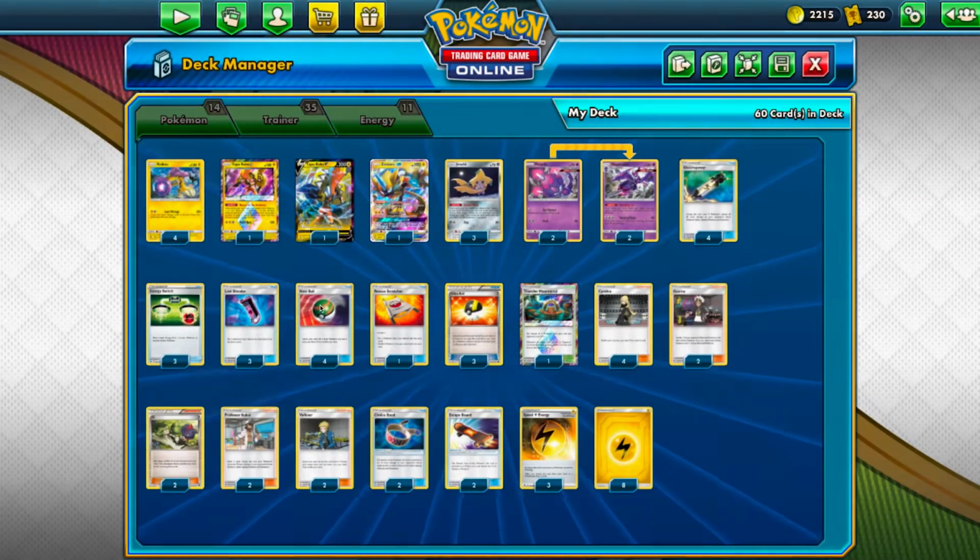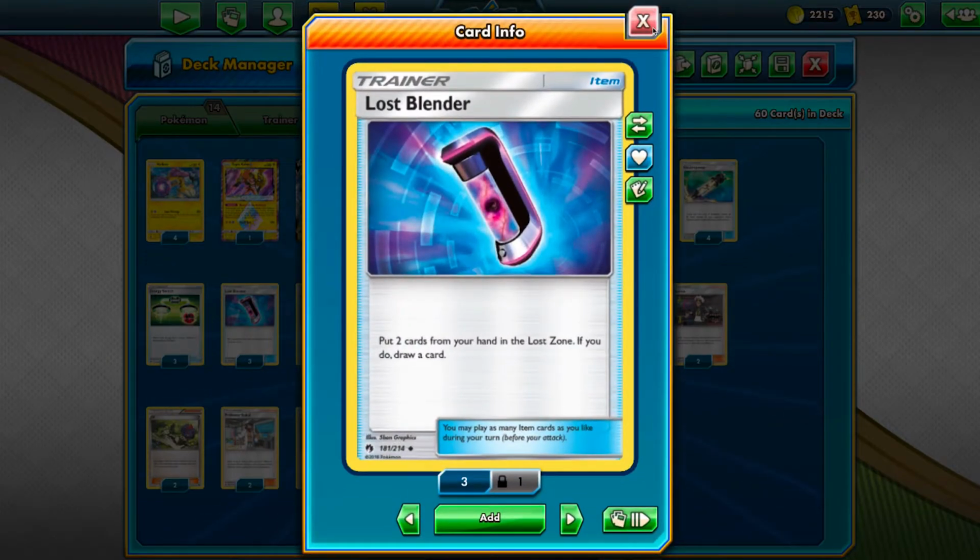On the item side, Lost Blender is the necessary evil that makes this deck work. It lets you send 2 cards from your hand to the Lost Zone in order to draw 1 card, which, critically, means that we can get a single lightning energy in there to make Raikou live for the rest of the game.